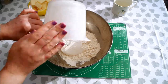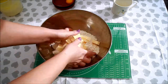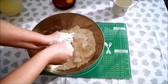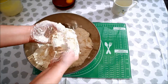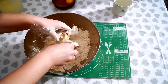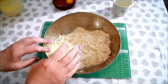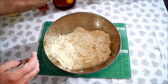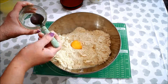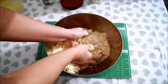In a bowl, mix the flour and butter by hand until it resembles breadcrumbs. Add the lemon juice, the egg yolk, and 2-3 tablespoons of cold water. Mix everything until the dough comes together.